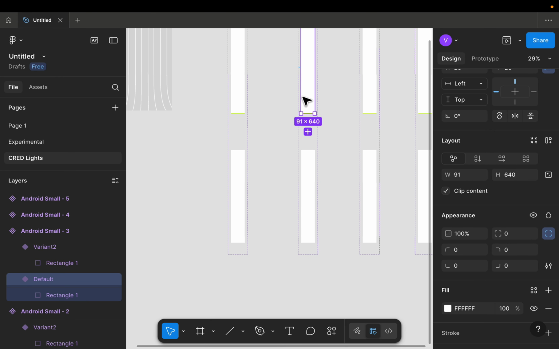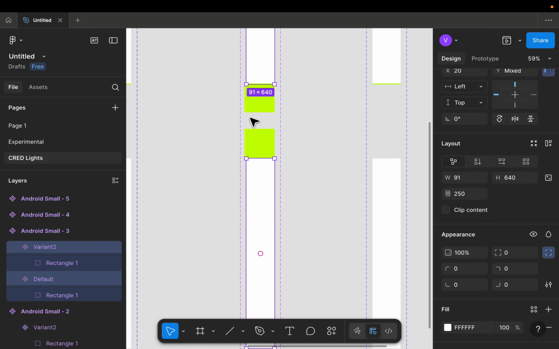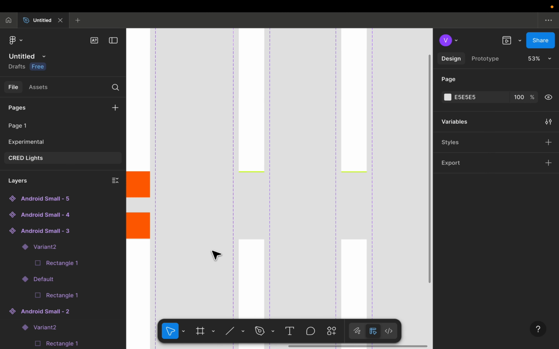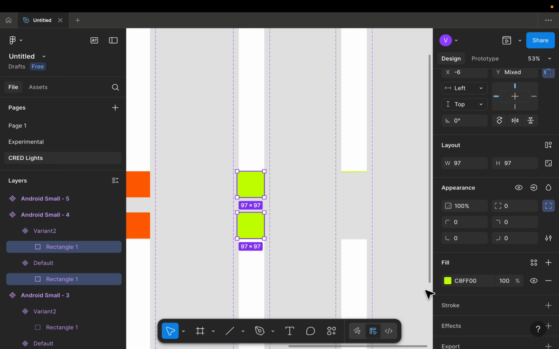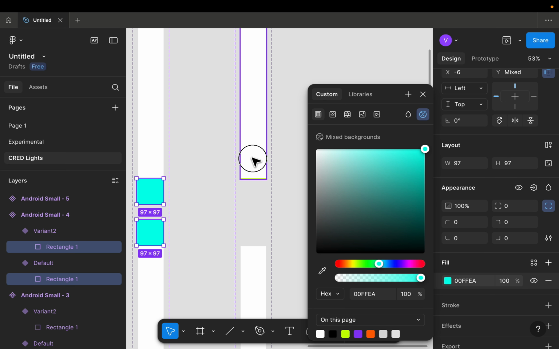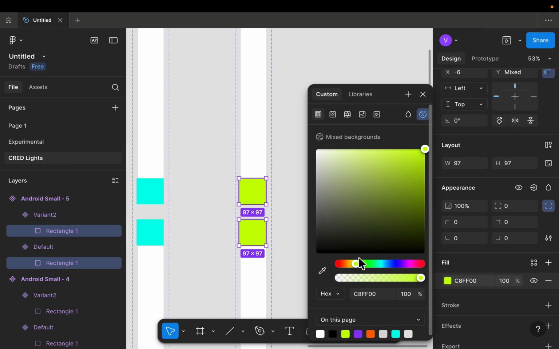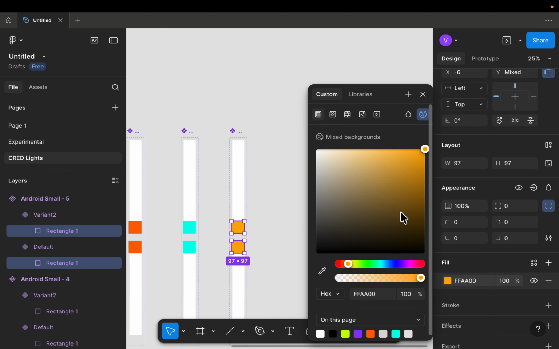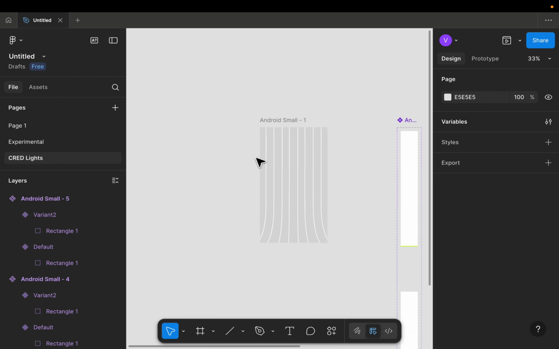All right, now for each of these, I will just unclip it and change the colors to something different, like this might be orange. For this, I will unclip it, select them and make this probably blue. This, unclip it, select this and change it to maybe this. I don't like this one. Whatever color you choose, it's up to you. All right, so then this is done.